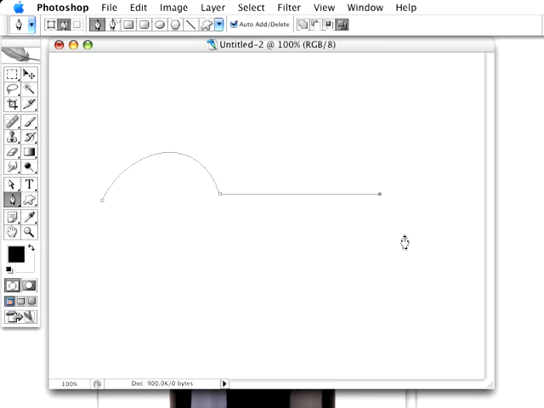On the opposite theory, if I want to now create a curve from a straight line, I do the same thing. Click and drag like I was drawing a direction line, come over here, drag. Do I want to change direction again? Option or Alt click, straight line, straight line. Let's make a curve this way. So you get the idea. Straight line, and close it off there. Oops, I should have done an Option or Alt click on this line too to make sure it was straight. So now I have created a path, which once the path is made, then I can start doing other things with it. Now that was intended just to be a quick overview.